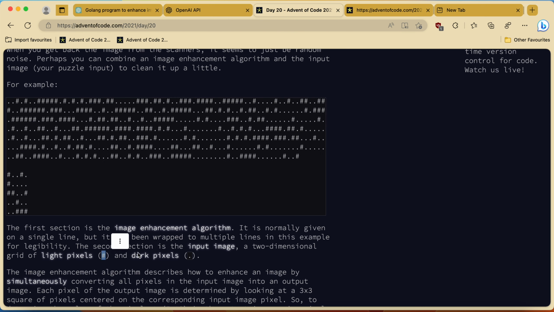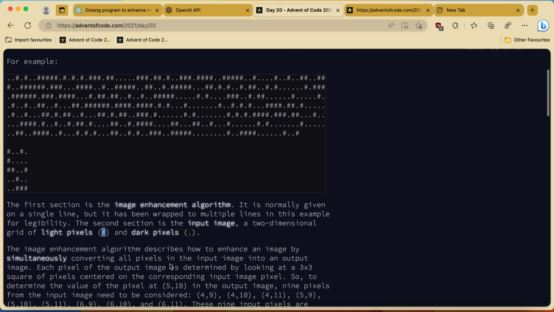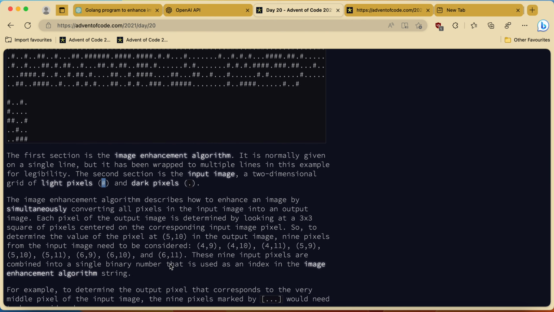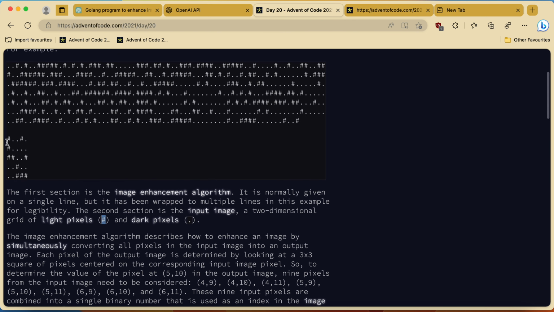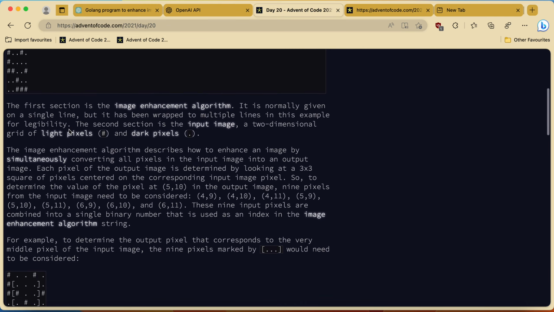Okay, that's white, and dark pixel dot. The image enhancement algorithm describes how to enhance an image by simultaneously converting all pixels in the input image into an output image, which means this image should produce another image based on this transformation.